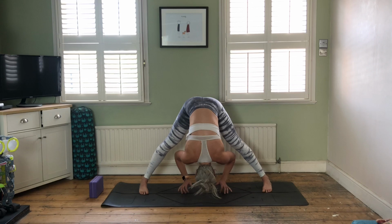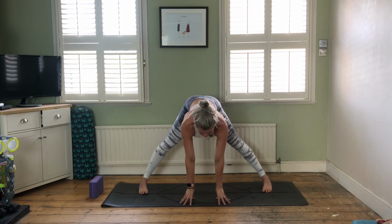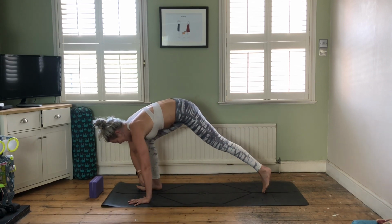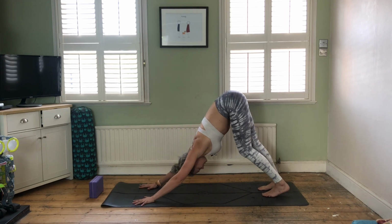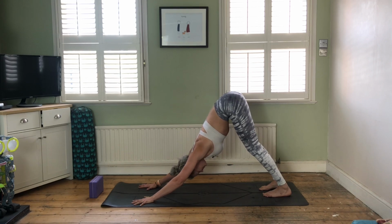Good, inhale, rise to your halfway lift, onto the fingertips or onto the block, draw the chest forwards. As you exhale, walk the hands back around to the front of the mat, stepping your foot all the way back into down dog. Press those thighs backwards, find that nice opening through the armpits. Sit bones to the sky, belly hugging in towards the mat.